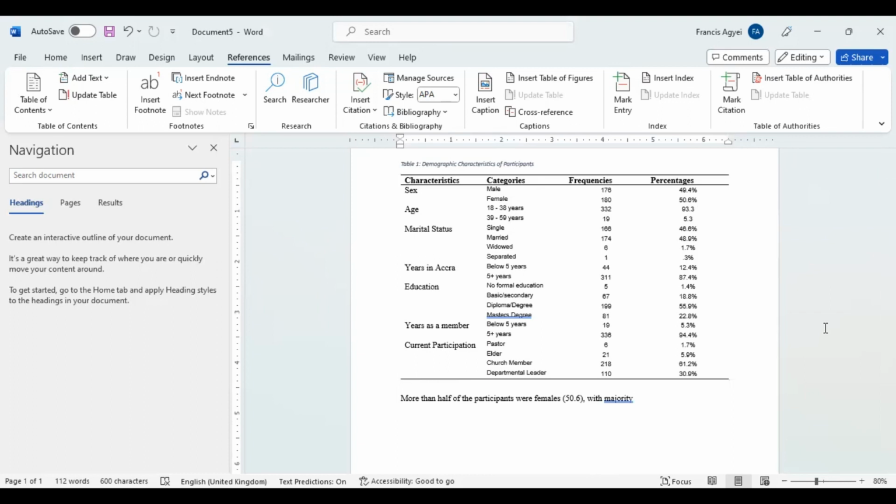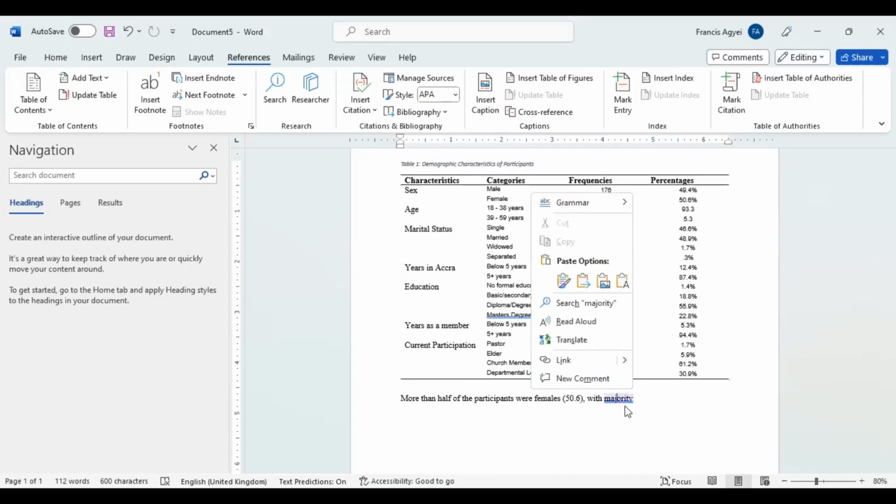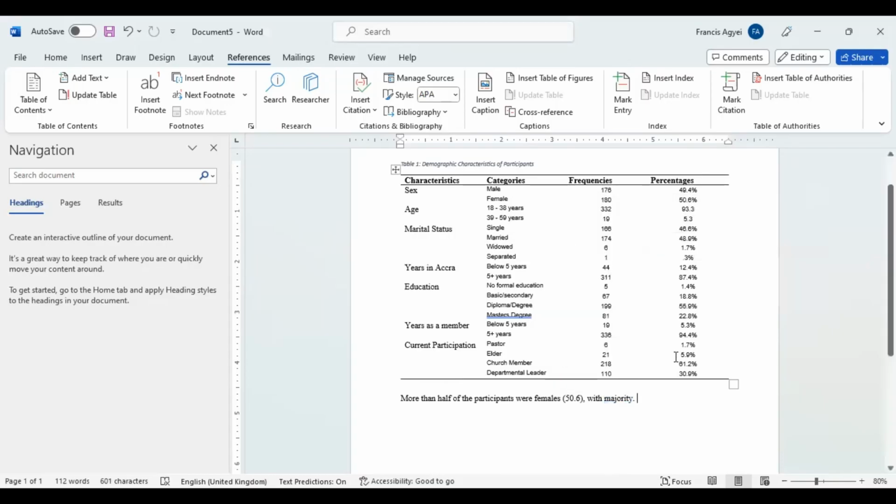Then we say that with the majority of them being between the ages of 18 to 38.